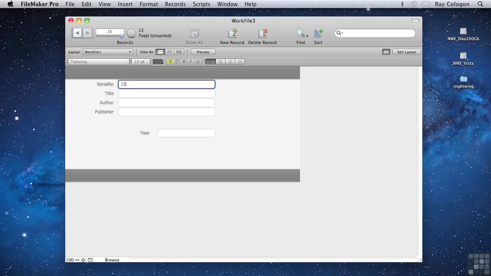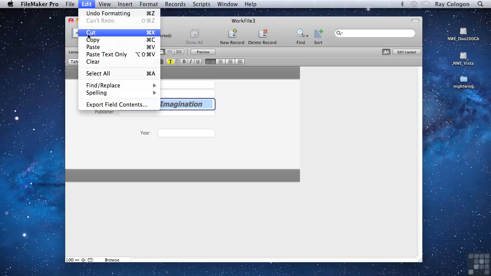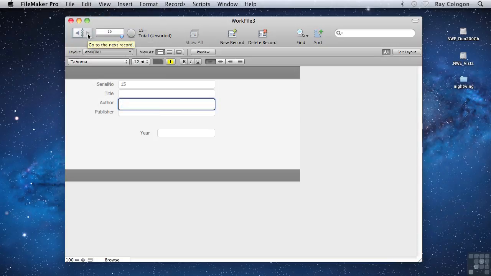As before, the cursor is already in the first field, and a serial number has been created. This time, if you'll bear with me for a moment, I'll deliberately enter some text into the wrong field so we can experiment with moving the data between fields to see how that works. Also, before putting this text into the correct field, I'll first apply some text formatting to it to demonstrate another interesting data entry feature. Now when I select the text and choose Cut from the Edit menu, the text, formatting and all, is placed on the clipboard.